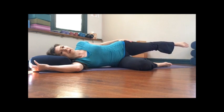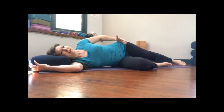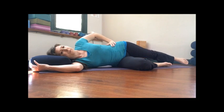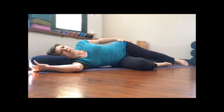Now, if the sensation is happening in the hip or down the leg or past the knee, good job. If you're feeling something that's climbing up into the waist or the low back, well, that's a little bit of a concern. Maybe you're lifting the leg too high, or maybe your pelvis is coming in too much. So try to work so that you're not feeling it in the waist or the back. Oh, but the fatigue is there.